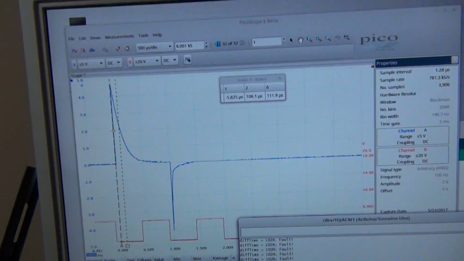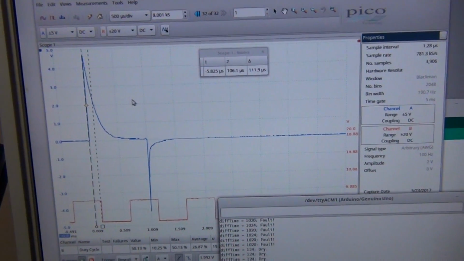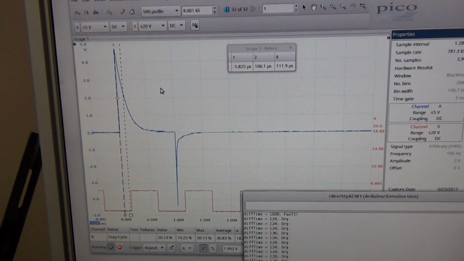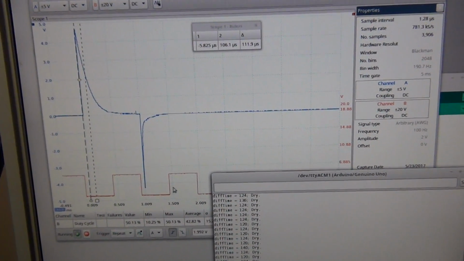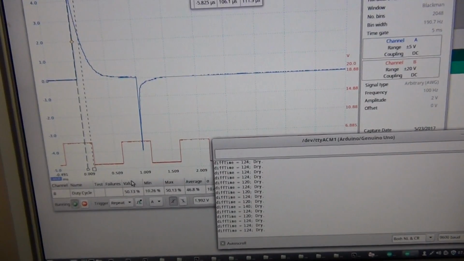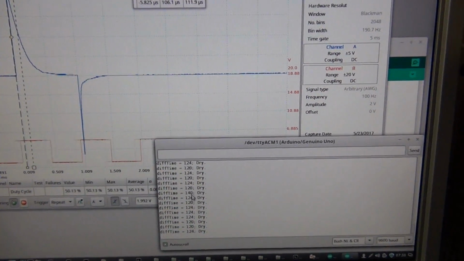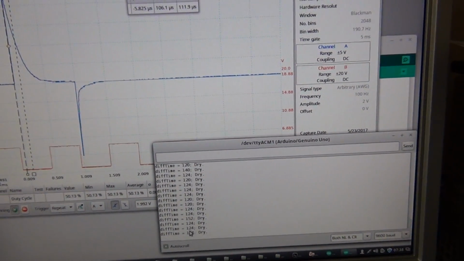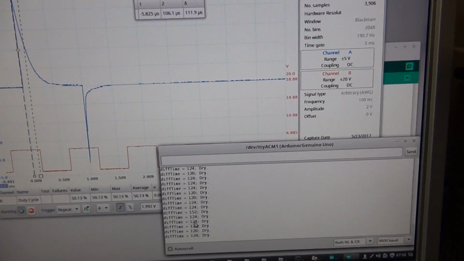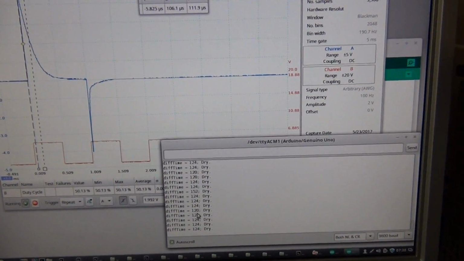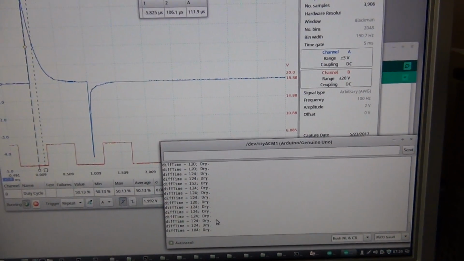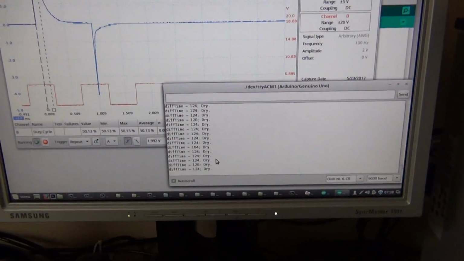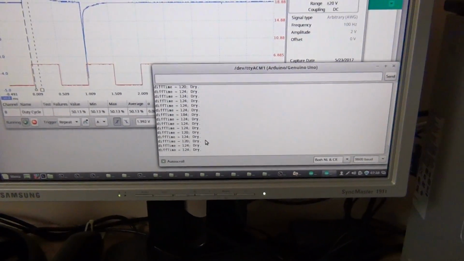Okay, so the pattern looks like this. It's a very nice pattern. We have the duty cycle changed, and it's now 50%. And the same thing we can see in the serial recording. We have about 130 milliseconds that it takes to discharge the capacitor, and the decision that the microprocessor comes to is that it's dry.